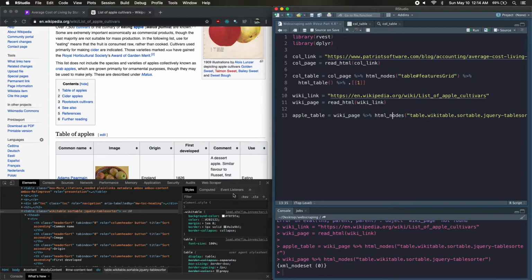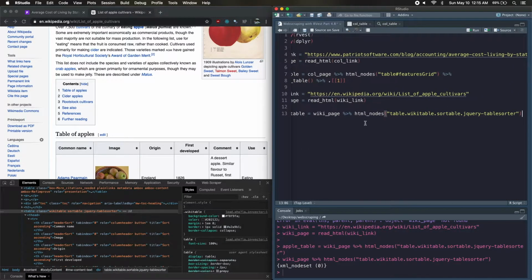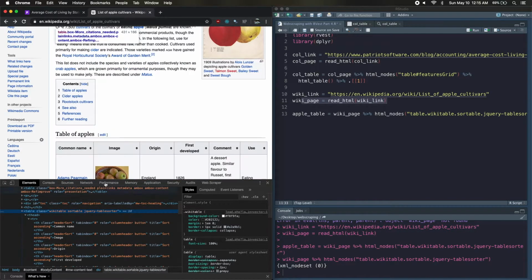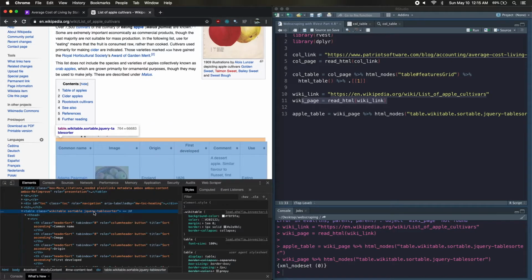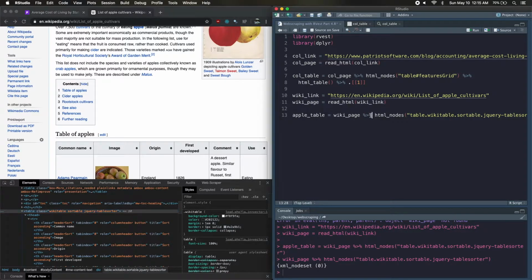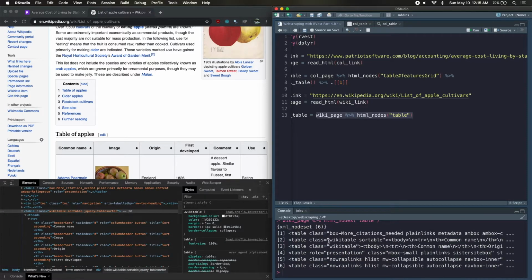If you ever come across this, and it might actually be quite common, it's generally because the HTML source code that we generated here is different than the one that we're receiving on this page. And because this table is sortable, it uses jQuery, which is a JavaScript library. The code is just slightly different, such that we can't directly grab the table using this method. But luckily, it's not super hard to circumvent. We just need to change this back to table, and this will actually give us all the tables on the page.